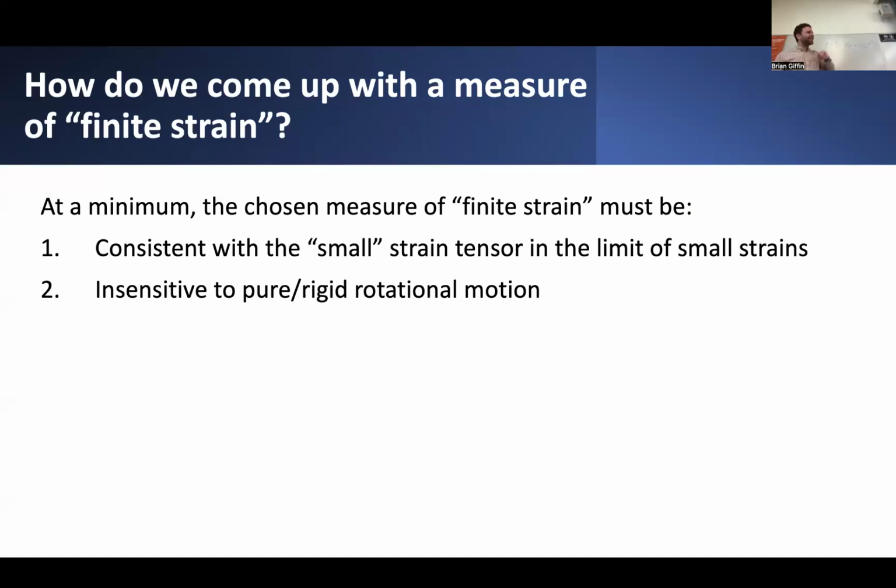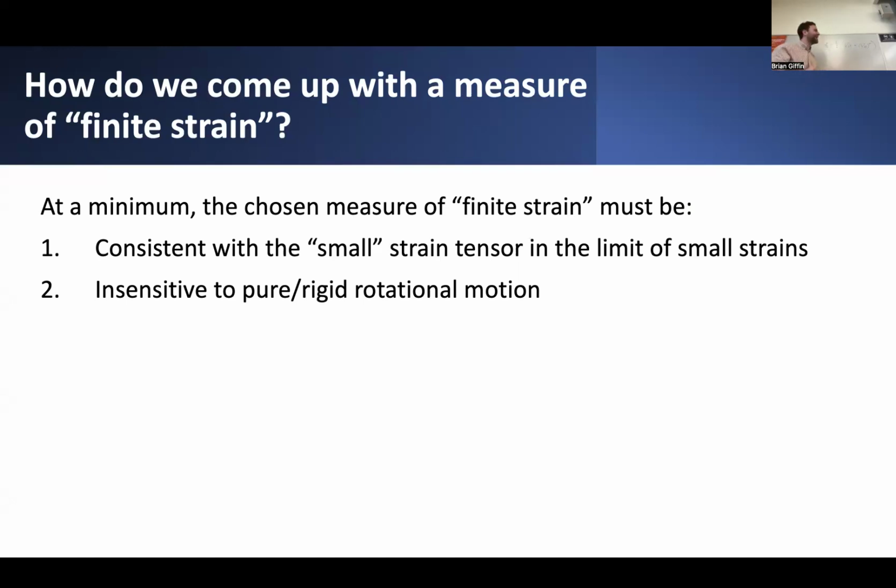And I say, in formulating some new measure of strain, something other than this small strain tensor, I need to at least guarantee that if the deformations do happen to be small, then at the very least, I should come up with a similar description of strain that agrees in that limit with this small strain tensor. So if I have some alternative description of strain, it should nonetheless reduce to the small strain tensor in the limit of small deformations or small strains.